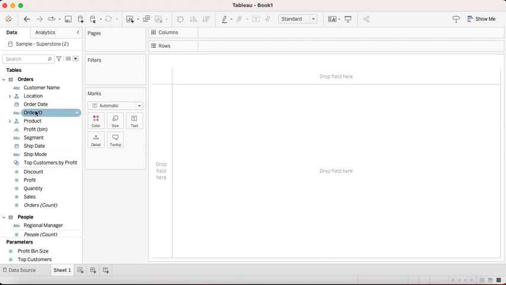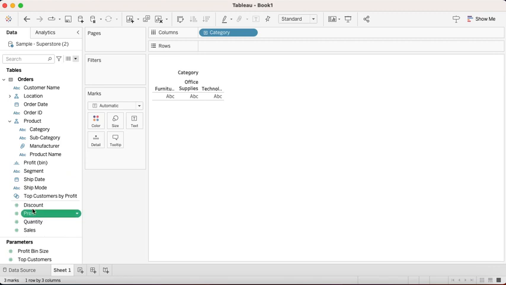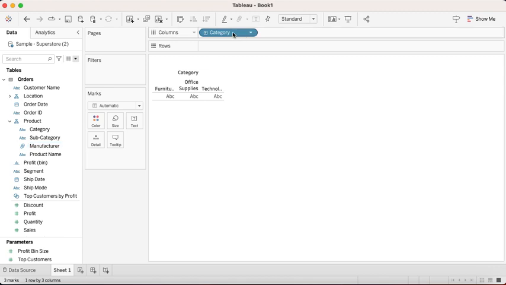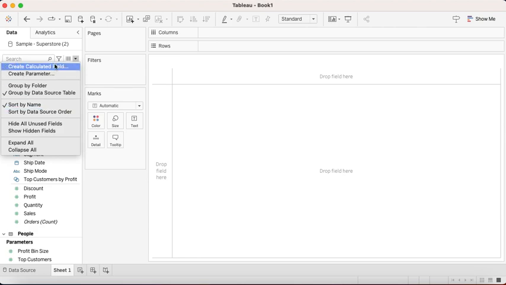Let's say if I put category here and I want to look at profit, I will put profit, then again I will put sales, and so on. After we are done with this, we will just put one measure here and change it from the parameter, so it will automatically change. We don't need to drag profit, sales, or quantity. It will be just one measure, changing based on the parameter.